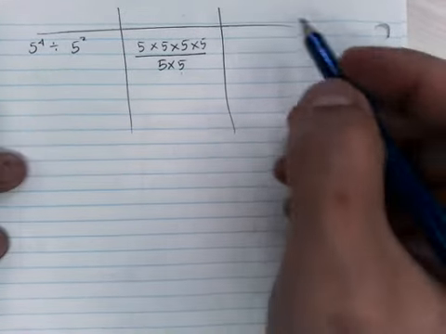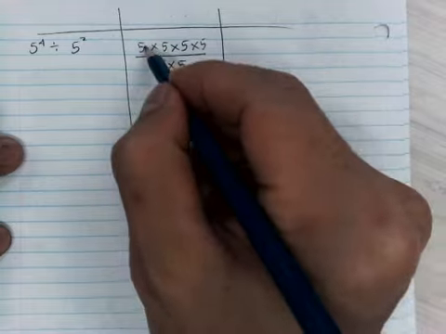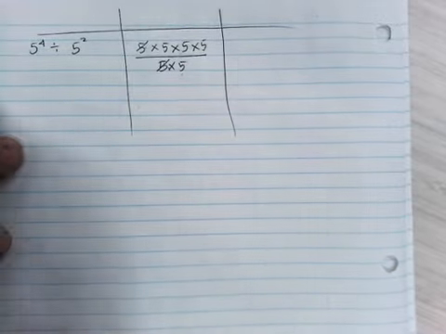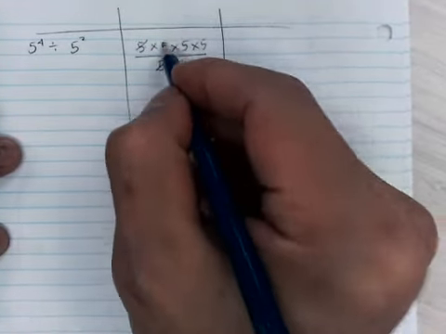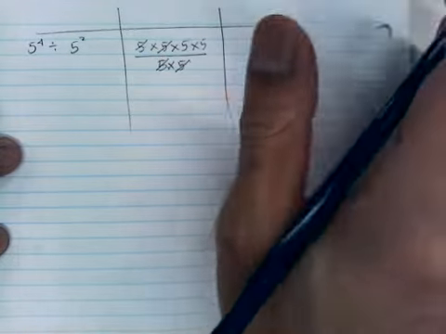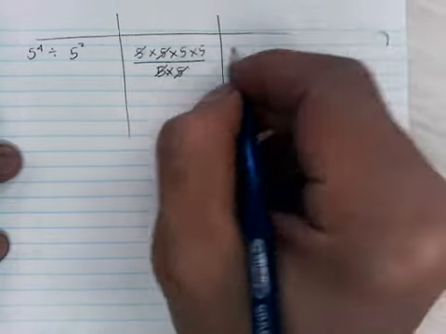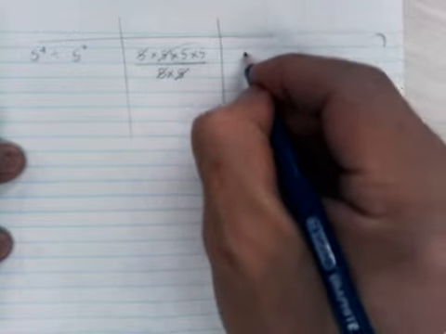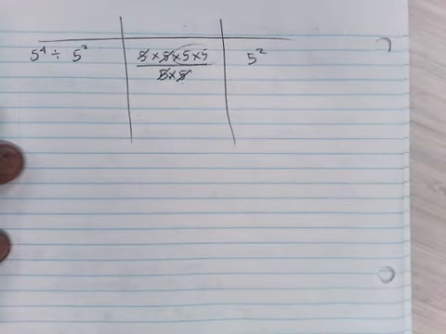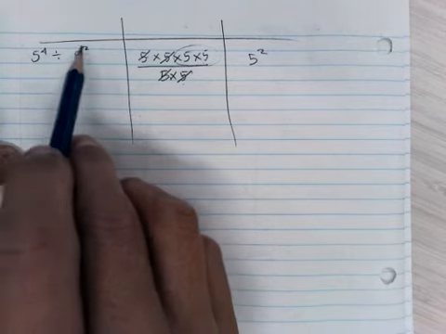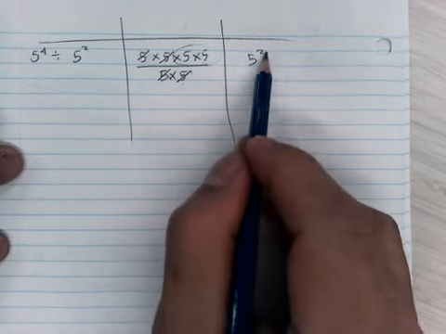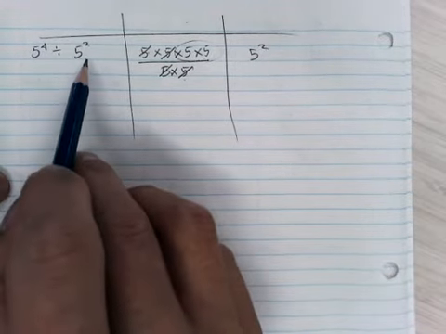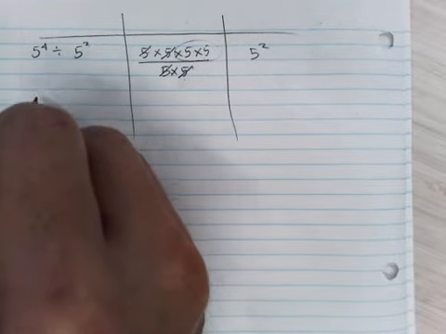And for those of you who didn't know this in math, in fractions, if you have the same number in the numerator and denominator, you can actually cancel those, because 5 divided by 5 is equal to 1. And then 5 divided by 5 again is equal to 1, so you can cancel that. And then what do you have left? You have now only 5 times 5, which is 5 squared. Did you see what happened to the exponents? I got 4 here, I got 2 here, and ended up with 2 here. Some of you are probably guessing already. Maybe you subtract the exponents. Well, let's try another example then.